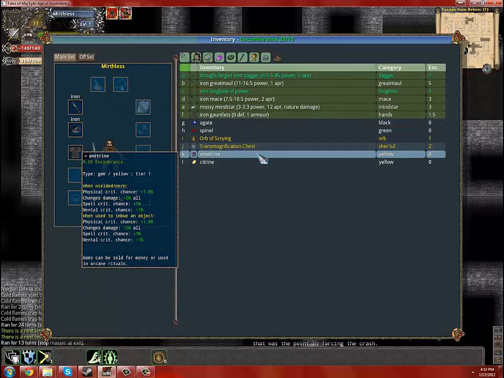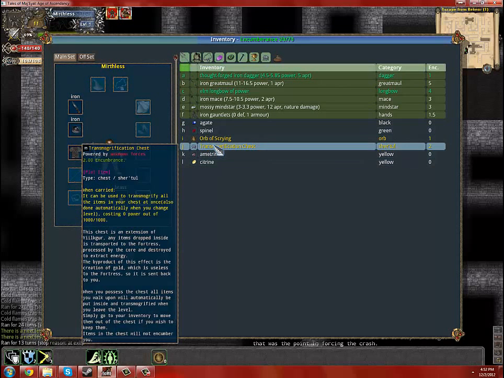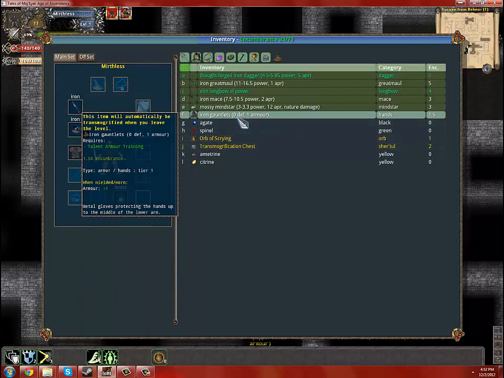So, we're almost off the floor, and because I've played through the game before, I have an item called a Transmogrification Chest. This is something you unlock, which will automatically pick up items and recycle them for you as you go through dungeon levels. You won't have this the first time you play, but you will want to pick up everything you find within reason.